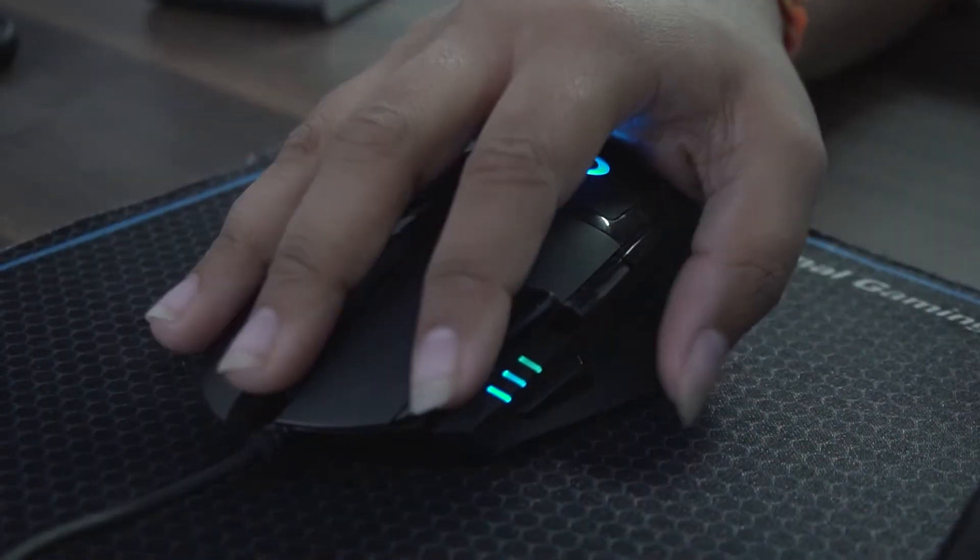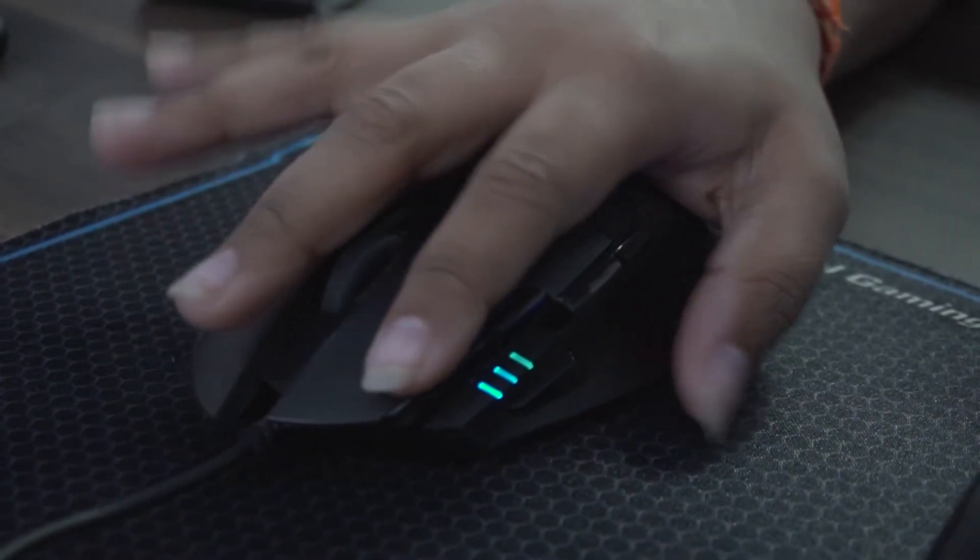When we talk about comfort level, it really comes down to personal preference and hand size. My hands are small, so I personally like the G102 because it feels very handy. Aman likes the G402 because his hands are big and the G102 is small for him. If you use the G102 for a long time, your hands can hurt. But with the G402, you can continuously use it comfortably. So if you want to use the mouse for a short time, the G102 works; for longer duration, I prefer the G402.